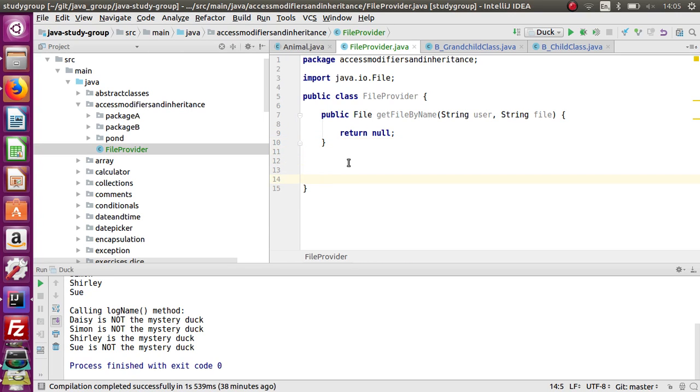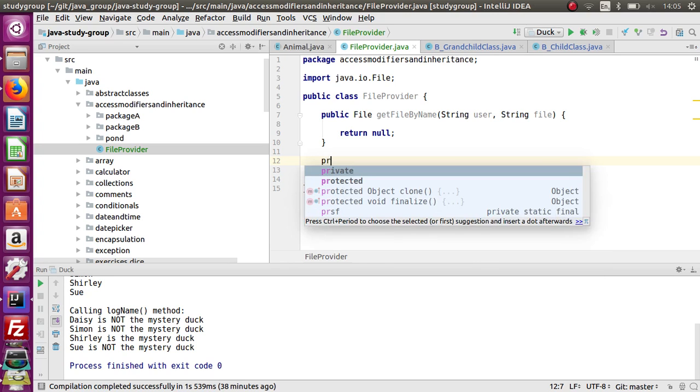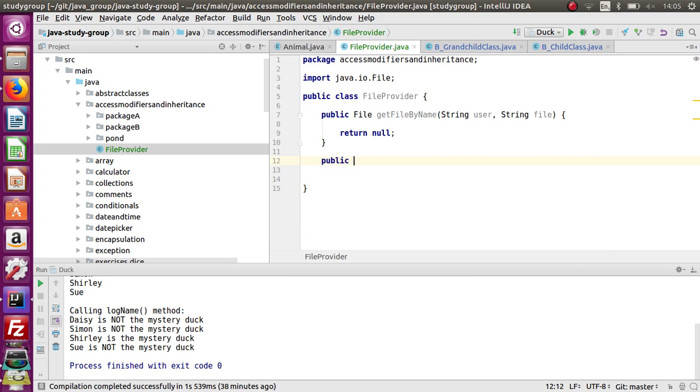So there might be various things you want to do. First of all, you might want to verify the user. Then you check that the file's actually there. Check that you can download it. So what you could do is let's just do those as public methods. Public void check user access, like that.